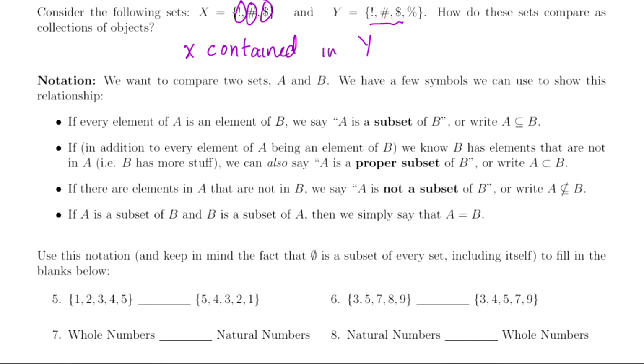The symbol for "is contained" you can think of as "is a subset of." It could be equal to there, like less than or equal to. If you know that it's a proper subset, so X and Y are not equal, you would use the symbol without the equal part, because it's not equal to, and we know that. If there are elements in A that are not in B, A is not a subset, so just put a slash through that notation. If A is a subset of B and B is a subset of A, then they're the same set, and so they're equal to each other.